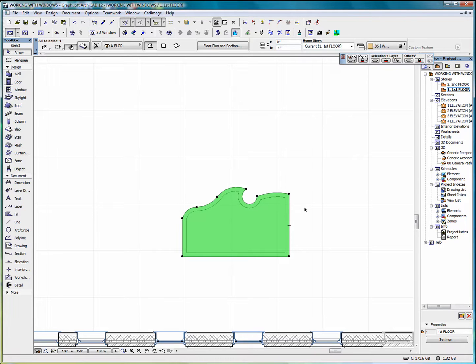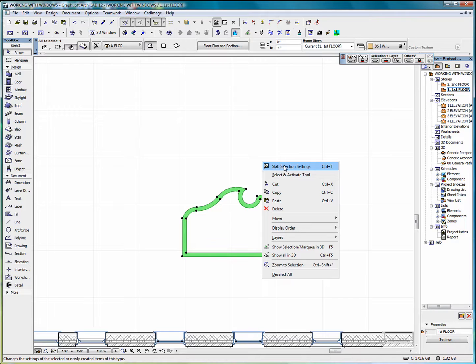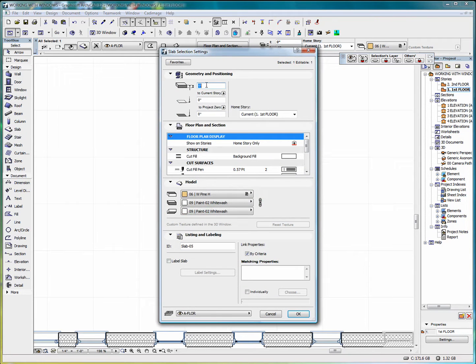Now we'll select the larger slab, and with the slab tool selected, we'll press our space bar down, bring up our magic wand, click here. That'll place a hole in the larger slab. So now we have the frame and the glass insert. I want to make that frame a little thicker. We're going to make that 4 inches thick.